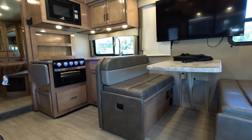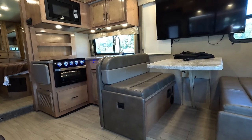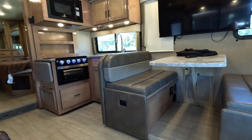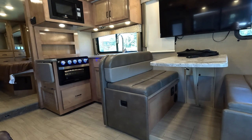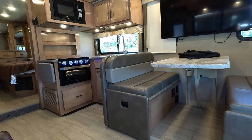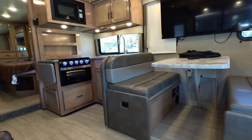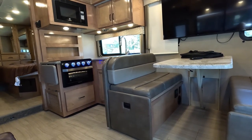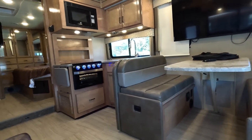Guess what, guys? When you sell it or trade it, it's a used RV, because none of that stuff transfers. Factory warranty does not transfer. If you sell it to somebody else or you trade it to another dealer, it's a used RV because it's already titled in your name. It's used. You paid for a new one. It was new until you took it off the lot. But once you took it off the lot, it became a used RV, but you paid a new price for it. It doesn't matter if you never even went camping in it. It's still considered a used RV.